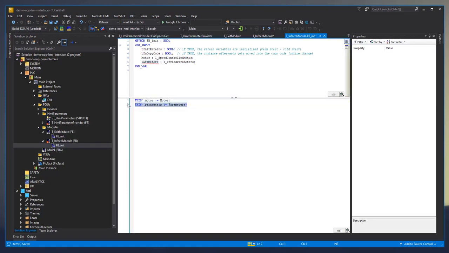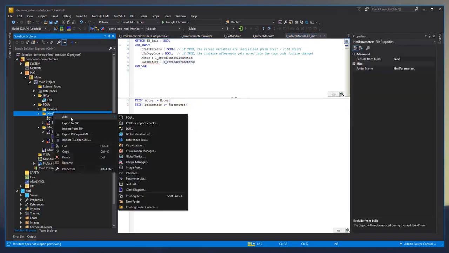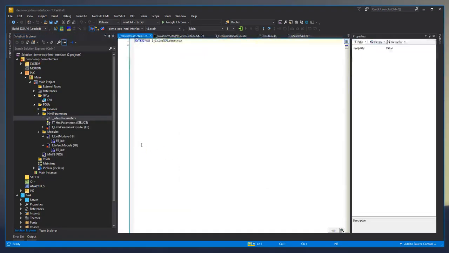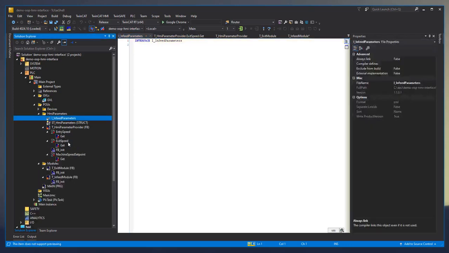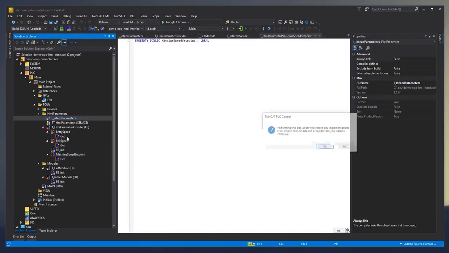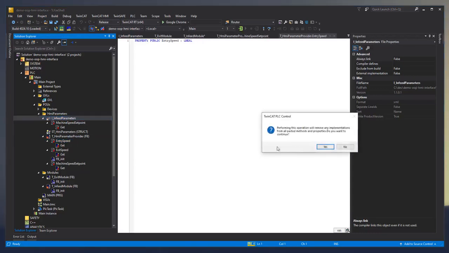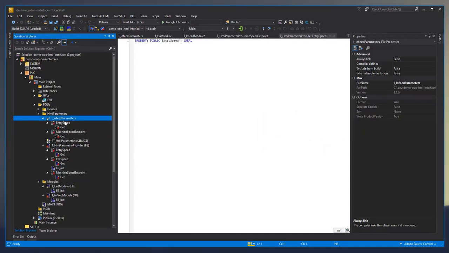We can copy, and let's just carry on with infeed parameters. So infeed parameters itself, in the HMI parameters, I'd add it into here and just say that I've got a new interface called infeed parameters. And anything that abides by infeed parameters needs to provide me machine set point speed, and entry speed. That's it. So I don't care who you are, but you must implement those two.